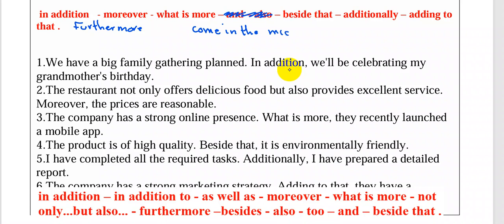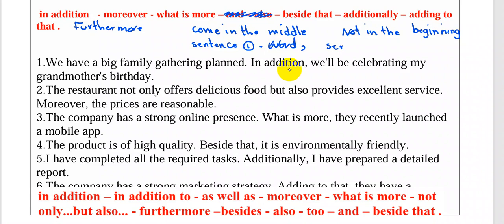So how do we use them? We use them in the middle of the sentences. They are always used between the sentences, not in the beginning. Alright? This is number one. Rule number two is related to their punctuation. Either write sentence 1, then a full stop, then the connective capitalized, for example, "What's more," or "In addition," followed by a comma, then sentence number 2.